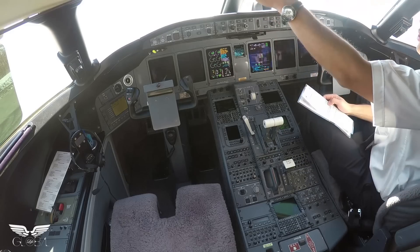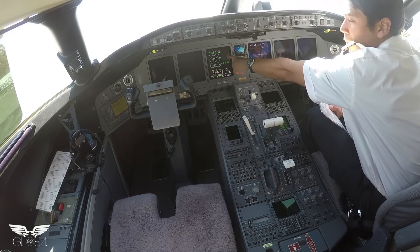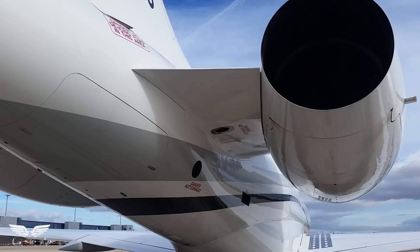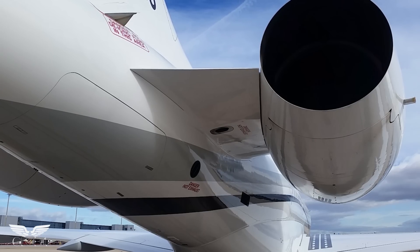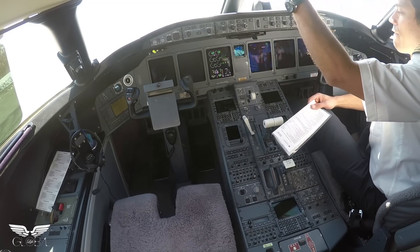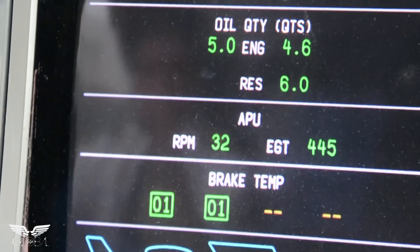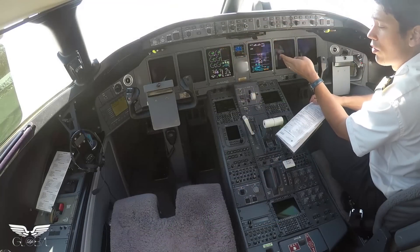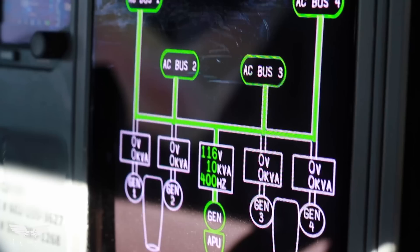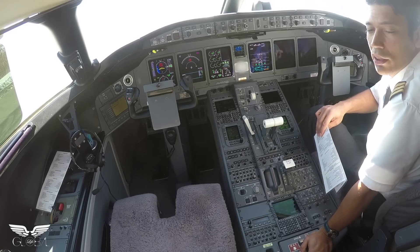Live lights coming on, and the APU is also coming on. We put it on run first, and it will say APU in bike. The APU is doing a self-test, and that also opens the APU inlet door in the back on the tail. It's starting to open slowly — now it's fully open, the APU has done its self-test, the message goes away, and we're ready to start. We put it on start. We've got RPM indication and EGT — we're going to monitor those while the APU is starting. The APU is going. Two seconds after it starts, we get electric power — AC power now provided by the APU generator. It will take a minute for the APU to be able to provide bleed air for engine start, pressurization, air conditioning, and all that stuff.